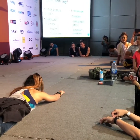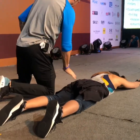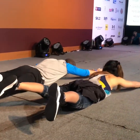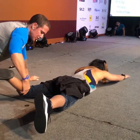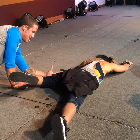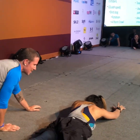These are called prone alternating climbers. You're going to lie down, and your hands and legs will come off the ground. You're going to reach your right hand, left leg. Reach your right hand, bring your left leg up to the side like you're climbing a mountain. Up here, think about your knee touching my hand. Yep, like that. Now reach with that right hand, bring that knee up. Reach with that hand, reach right, and then bring it down, and switch.